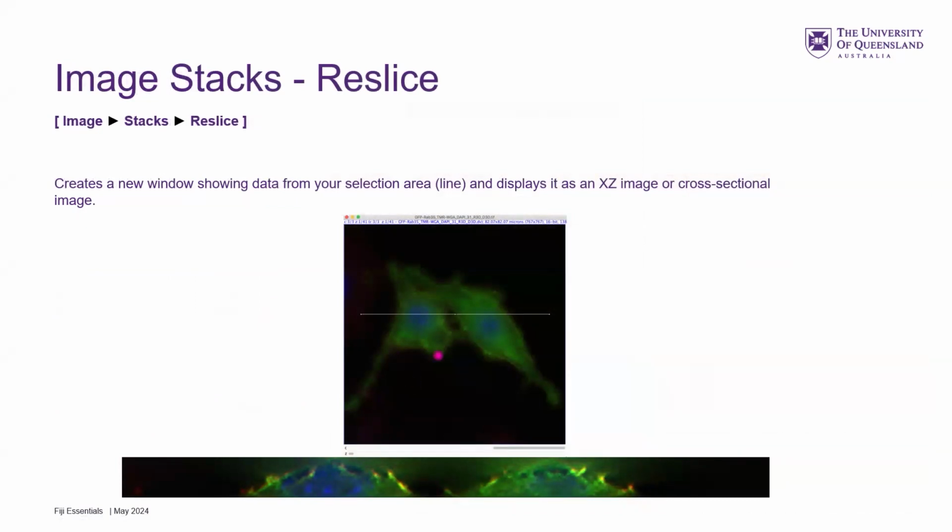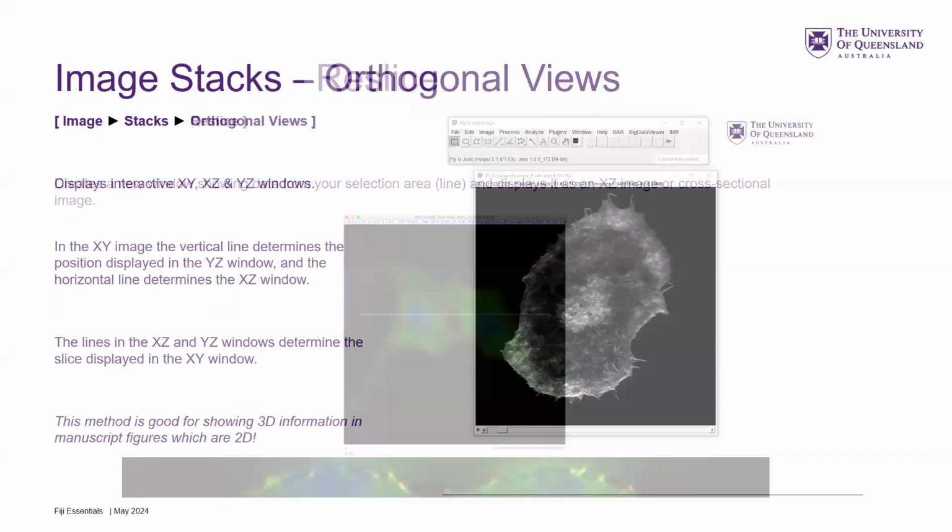Here I've got 2 cells, and maybe one of my treatments made the cells get really tall, so I wanted to show that easily. You just draw a line and hit Reslice, and you get a cut through and see the XZ or YZ axis, and then you can compare things.